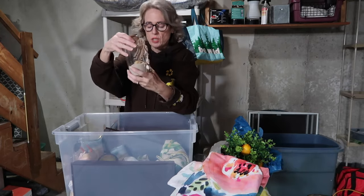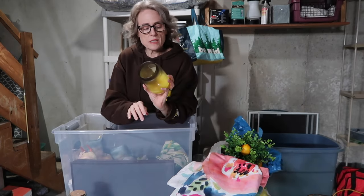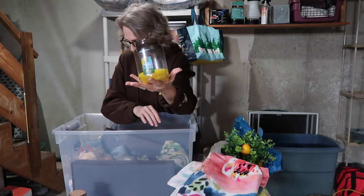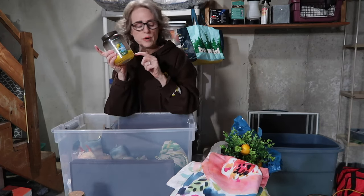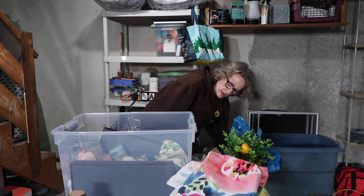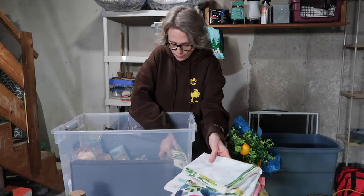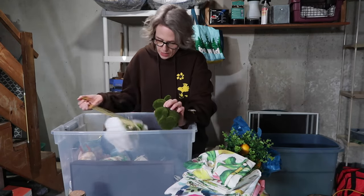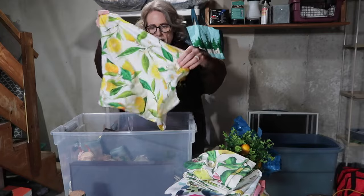This I always have to be careful not to ruin — the girls got me this, definitely keeping it. I love the smell of this Yankee Candle Sicilian Lemon, but as you can see there's not much left. I'm going to get rid of it — I've found if I burn candles down too much, one time the glass actually exploded, and that made me nervous. We're keeping the lemon stuff and the floral because lemon's great for summer. I have my little green bunny — keeping that. This is a door hanger.